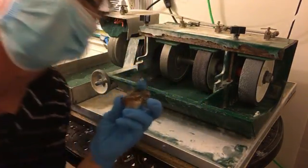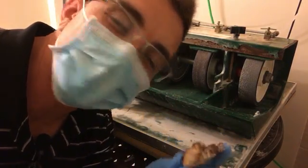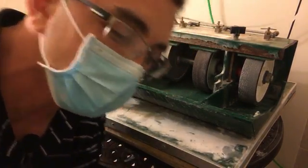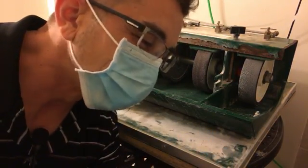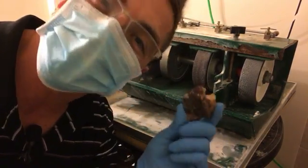I am planning on working on this stone a little bit more tonight. If you don't know what I do, I tend to hunt for gems and minerals around the United States and then show you guys how to do it, what I found, what it looks like, and all that kind of good jazz. Recently, I've been working on fire agate for about the last year, because I have access to an amazing location and mine and great material.